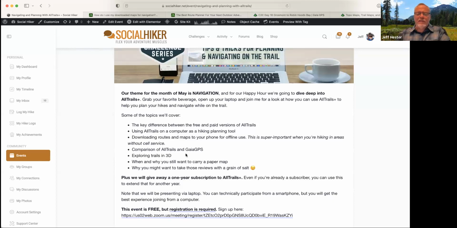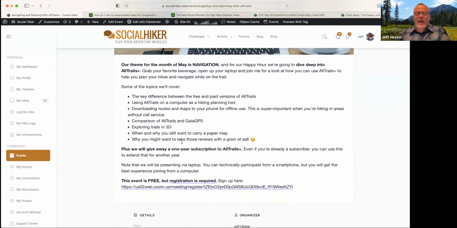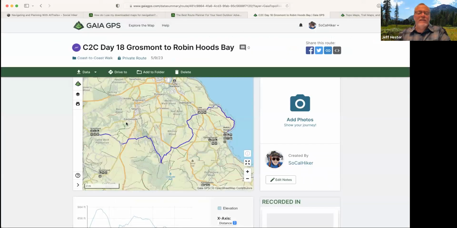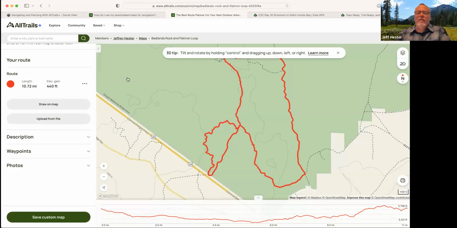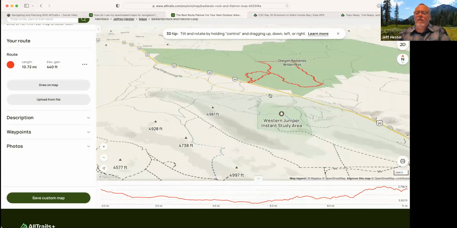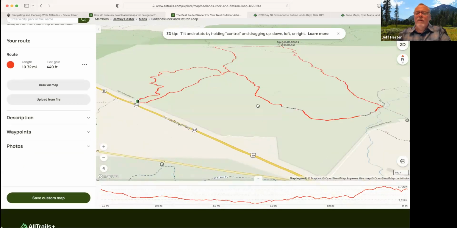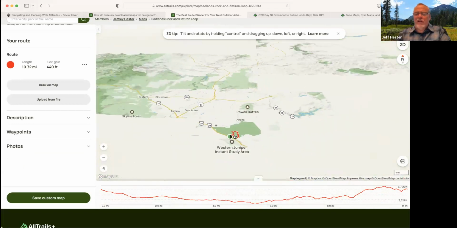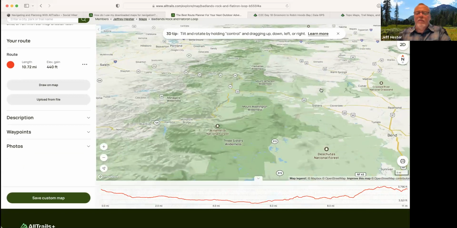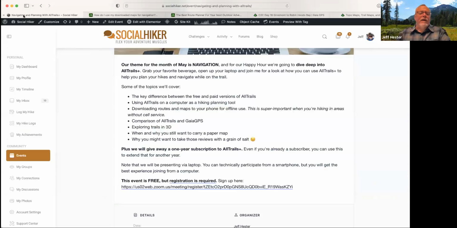In both apps, you can explore the trails in 3D. It's still a lot of fun to go in and do that. So I could do that in here, or I can do that on here. Just simply click 3D, and well, there it is. I'm in 3D mode. So it's just a great way to experience the trail in a different dynamic.